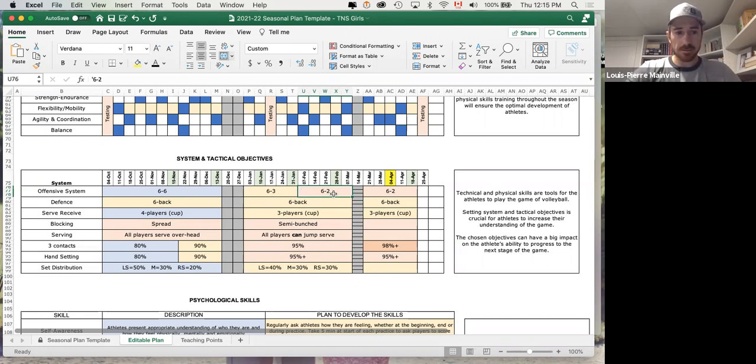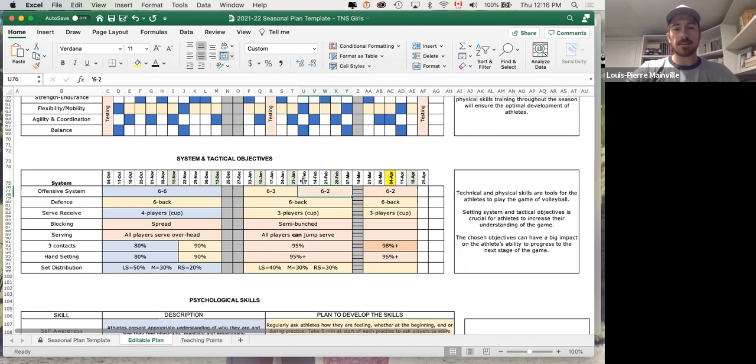Because they've just proven that they are a good fit for that position. Not just because they're the last option, but they're actually players that have the skills, mentally and physically, that we need for our setters on our team. So knowing that, I need to consider this as I plan for my practice.